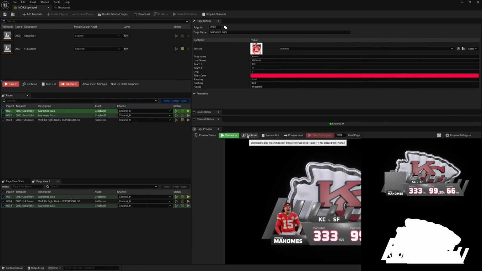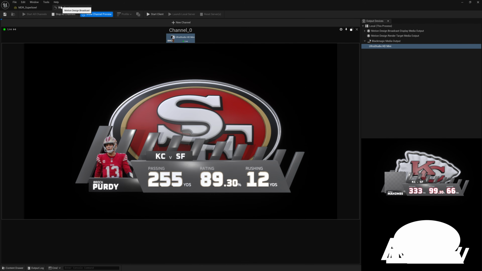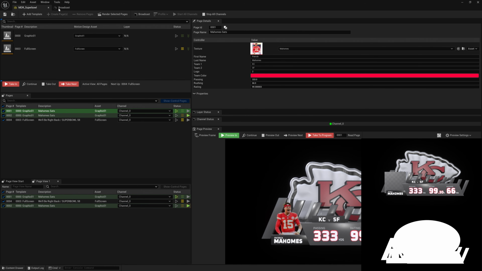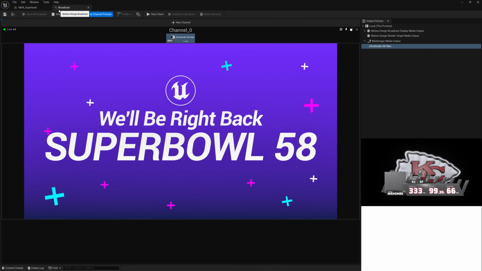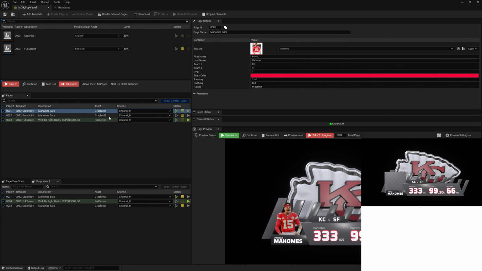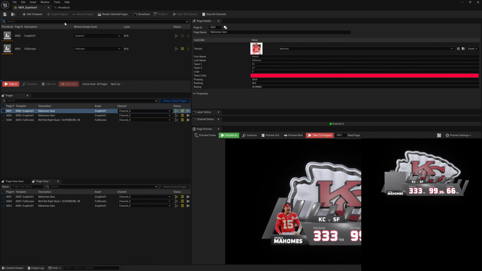Now, if I had animations with markers set up, I could hit continue and it would sort of play out as well, but I don't. So what I can do though is take to next, which will just take to the next thing in my list. And I don't know what list that is. I assume it's this one, seeing as this list doesn't do anything, but I guess we'll find out. Yeah. So now we're on this one. And then take next, and we should be on the full screen. Perfect. And then take out, and it'll go to black, go back to our video.